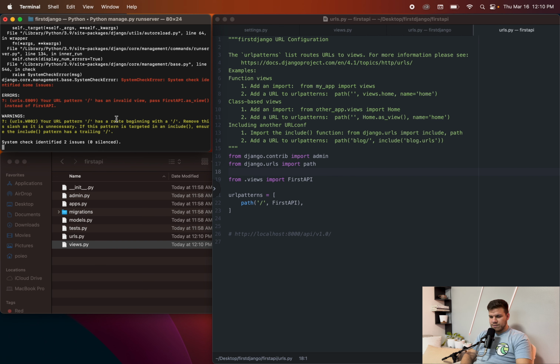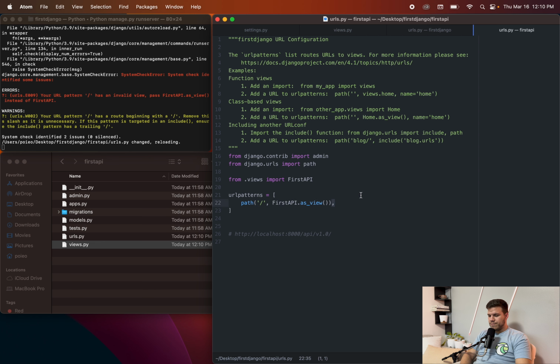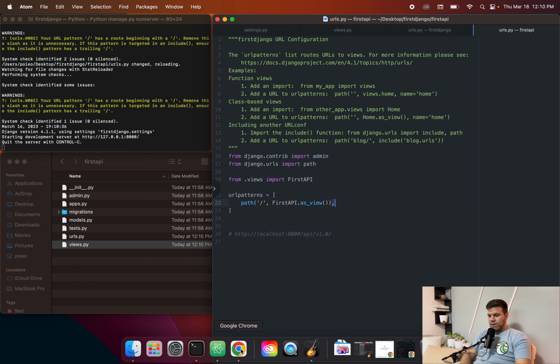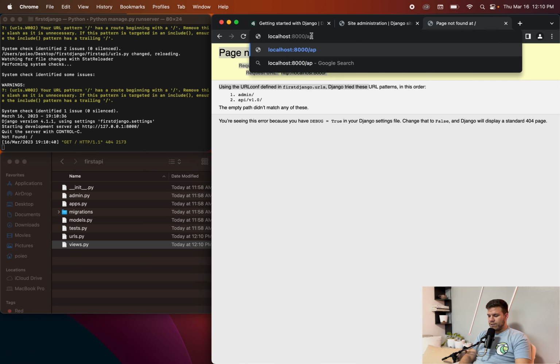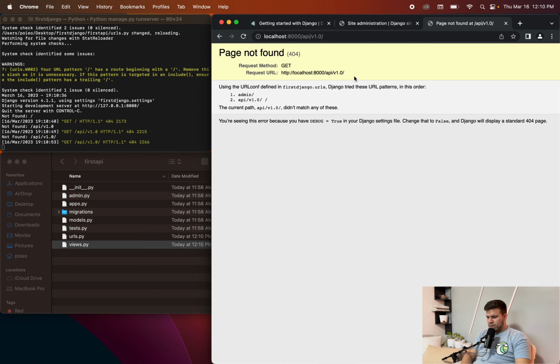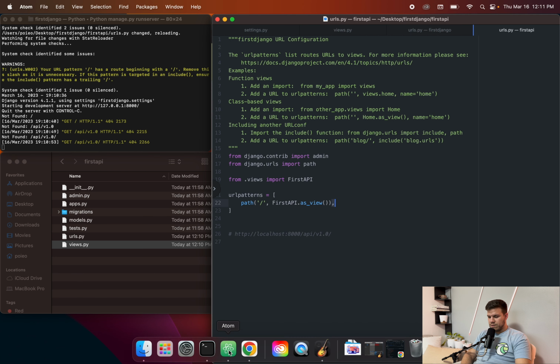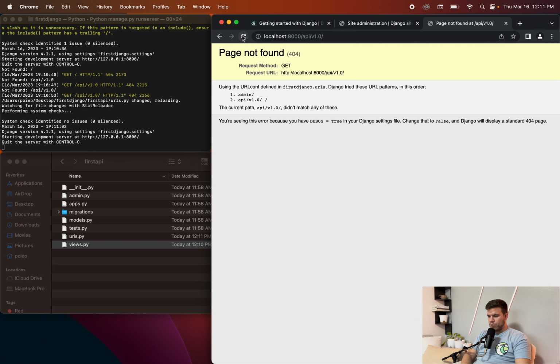Okay, we have a couple of errors. I did something wrong. Oh yes, .as_view() on our URLs file. Save. Okay, so now let's take a look. Refresh this. Okay, nothing's found because we don't have anything except for a blank URL. But if we go to /api/v1.0, then it should return, oh, and one more slash. Oh, because it's expecting something in there. Let's save that. Do a blank URL there.